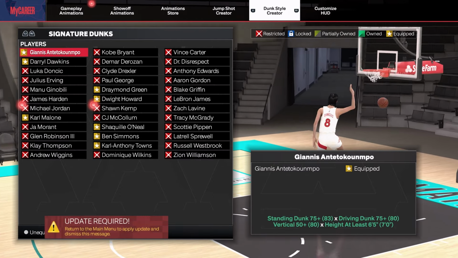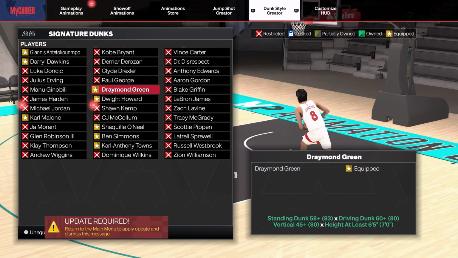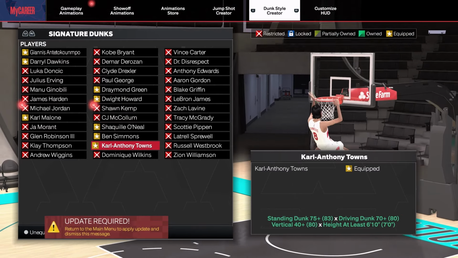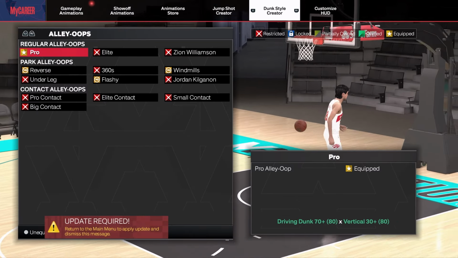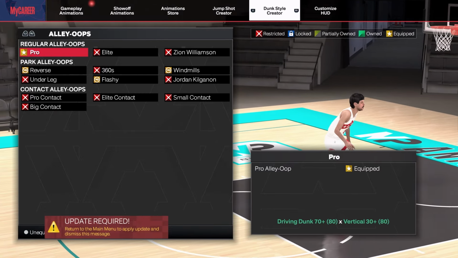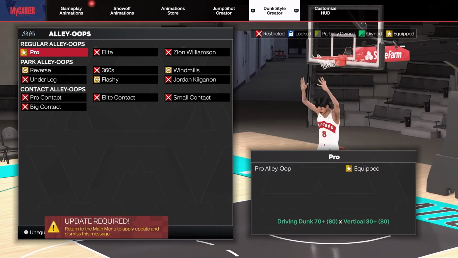For signature dunks, we got Giannis, Daryl Dawkins. Absolutely love Daryl Dawkins dunk package. Karl Malone, Draymond Green, Dwight Howard, Shaq, Ben Simmons, Karl-Anthony Towns for the signature dunks as well. And for the alley-oops, we got our pro, which is pretty much the only one that we could put on. And there we have it. How to upgrade this build, how to make this build, the animations, and the jump shot, all for you guys to start going crazy in the rec with it.